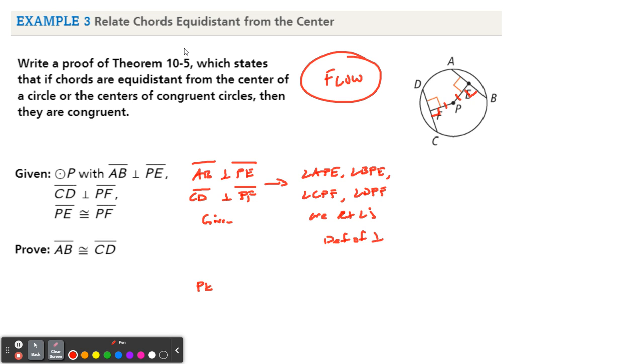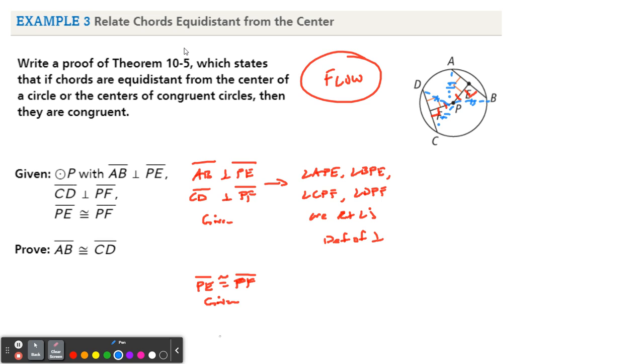PE is congruent to PF. That's a P, right? This is also given to us. Okay. So what we have here, right, is we have a situation to create triangles. And because we mentioned all 4 right angles, we're going to create all 4 right triangles like so. I'll do it in blue. So by doing D to P, D to C, A to P. Okay, so all of those are radii of the circle because they go from the center. So all of those are congruent. So I'll use double dashes.